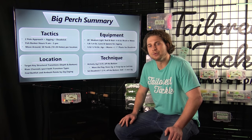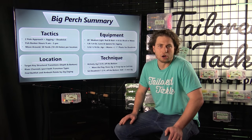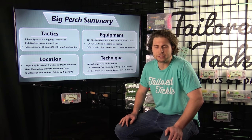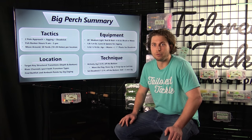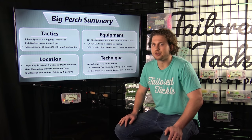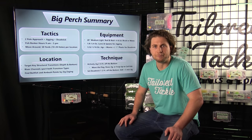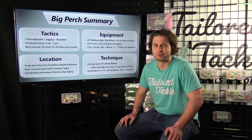And then what you're going to want to do is locate that key structure that we're so focused on. In ours, it was the river channel. And I think that's a really important feature in any body of water that has it. So definitely check your maps out. If you can get on a river channel, that one is pretty much guaranteed to sport both transitions where you've got the depth and you've got the bottom transition, which is really important. Some other features don't have that. Hopefully your humps and your saddles and even your inshore structure like points and the flats too will have that transition happen. Sometimes they don't, but river channels pretty much always do.